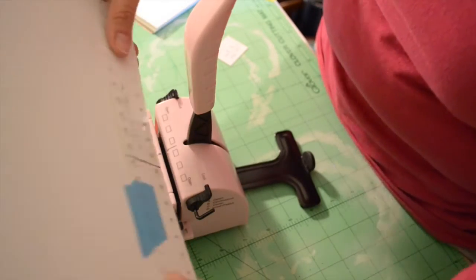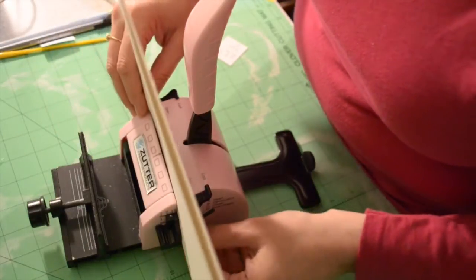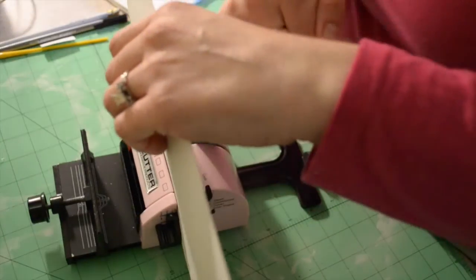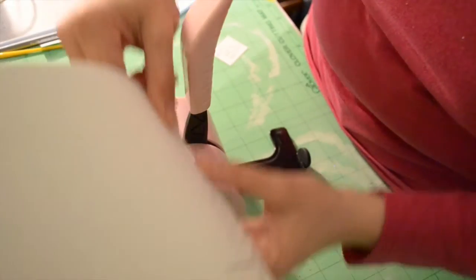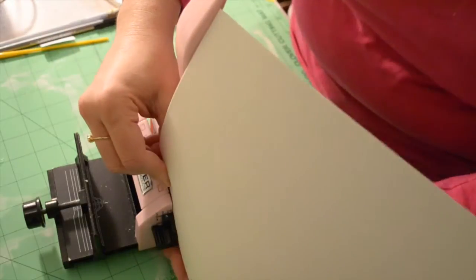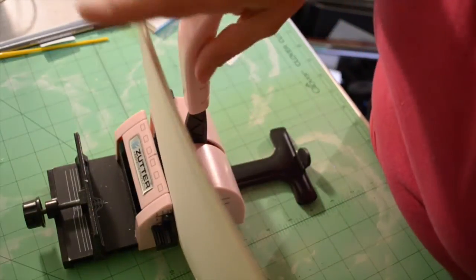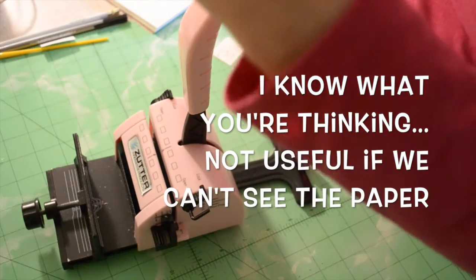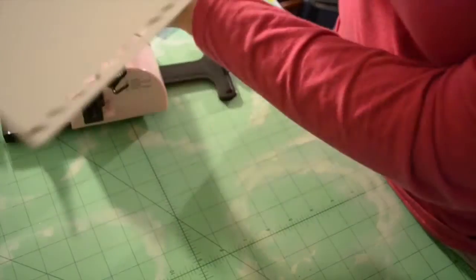And I just turned the Zutter around so that I can see better, and I guess, I mean, it doesn't matter which way you punch it, but I want to be able to see my hole here. And then hold down. Make sure it's all in and down and punch. And I'll do one more second to the last punch, second to the last previously punched hole. Just that one. Push it in. And punch I go. And there. Take my guide off. And there are all of my punches.